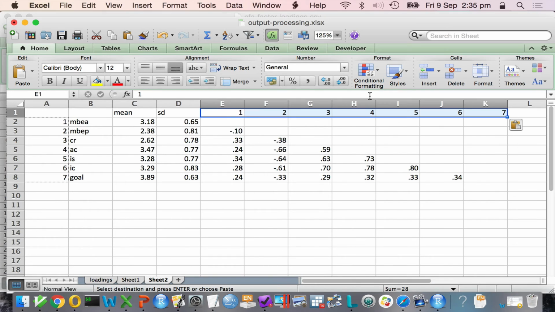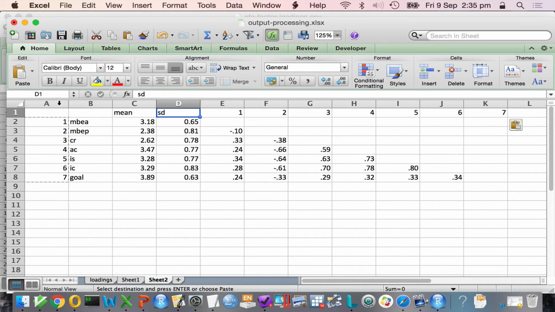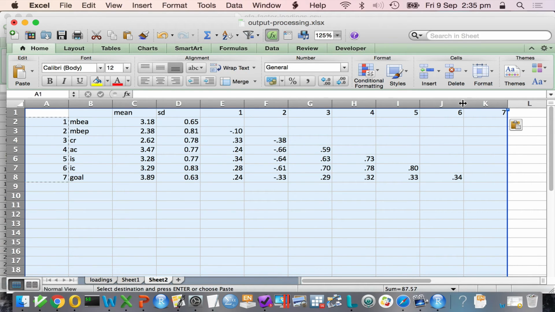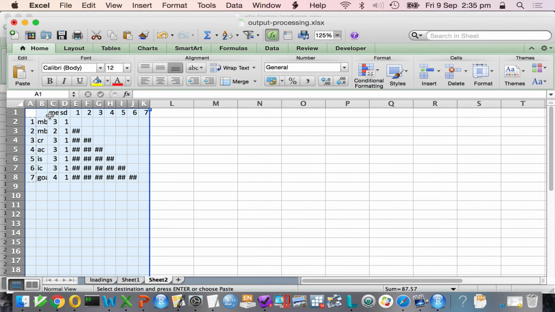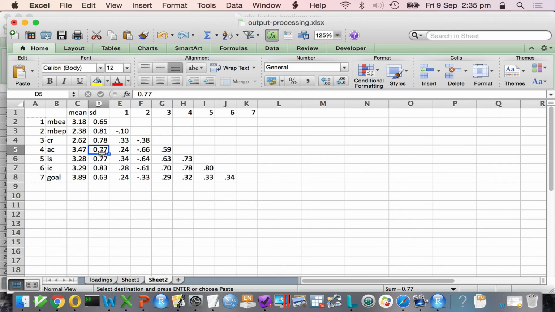Maybe like this kind of thing, just nice and tight. Then add your line borders and so on. So that's kind of a workflow anyway.